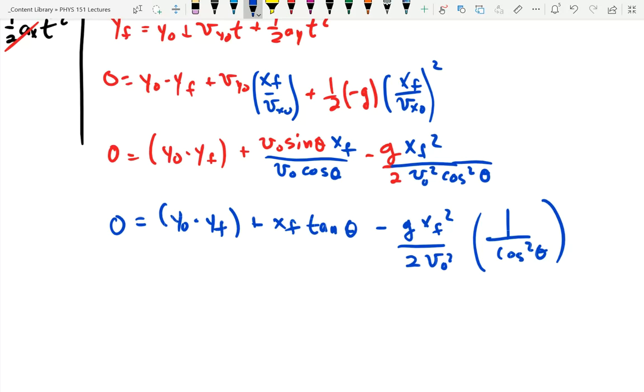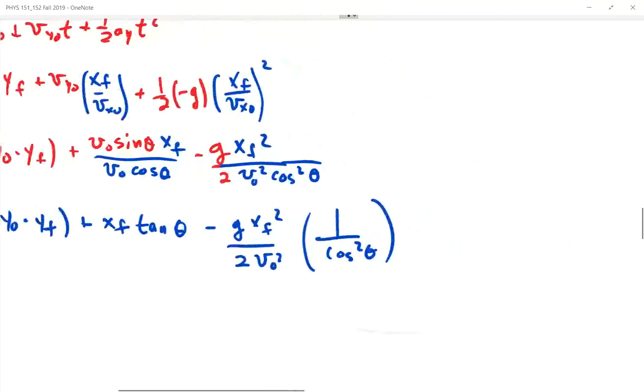You could write secant squared. It does not matter. It still means the same thing. And secant squared is not equal to tangent theta or anything like that. What we need to do is find a way that we can make those trig functions so they are arguments of the same thing, basically. And so what we're going to use is an identity that everyone knows, but probably wouldn't think to use here.